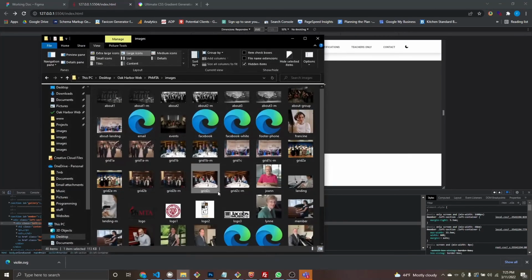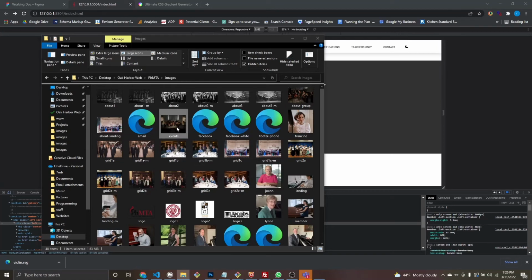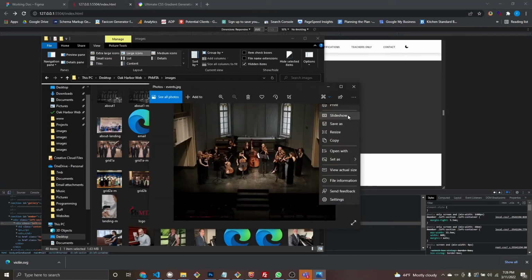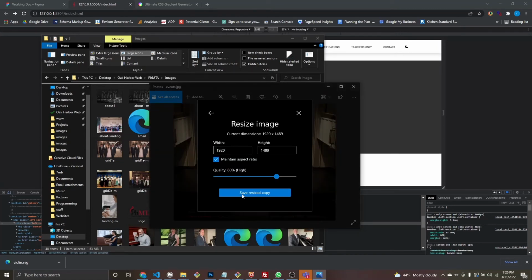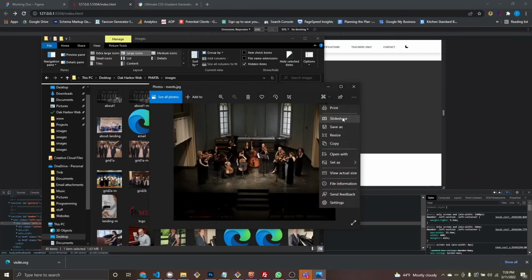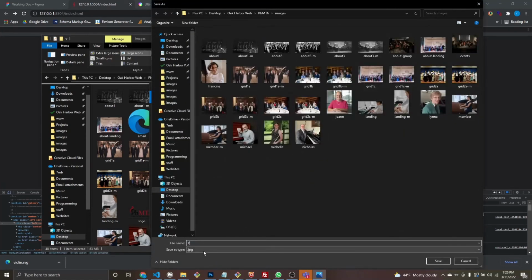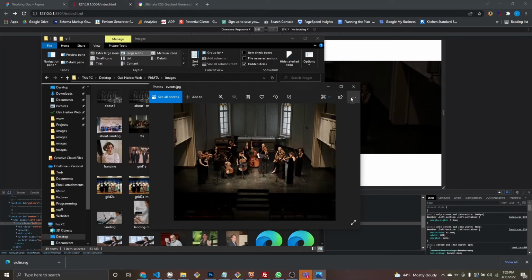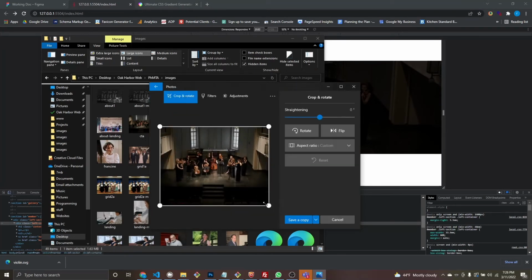I'm going to have to choose something. Sure, why not? Let's make this one. Let's do CTA. Cool. And we're going to make a little CTA crop.